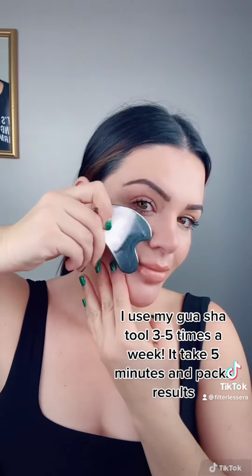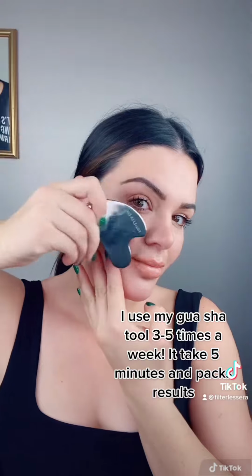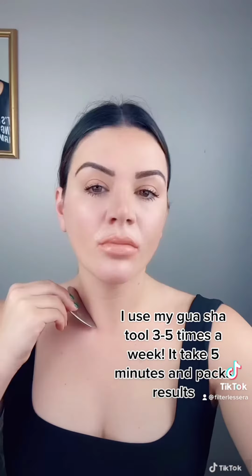This is going to help get rid of lymphatic fluid, tension in the face that creates sag, and really encourage a lift by working out the facial muscles beneath the skin. I love lifting from the neck. You're going to see in real time the results that you can achieve. You want to do this practice 3 to 5 times a week to keep up the amazing results.